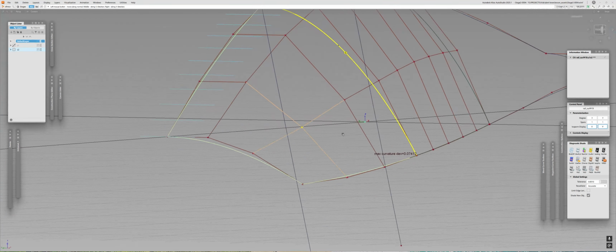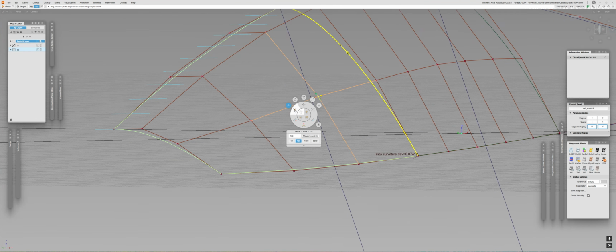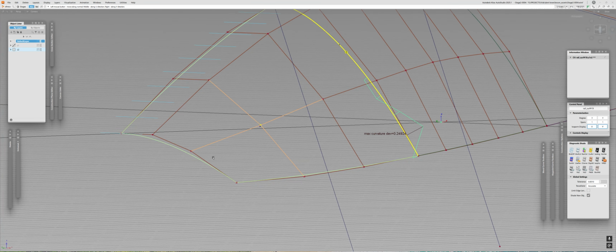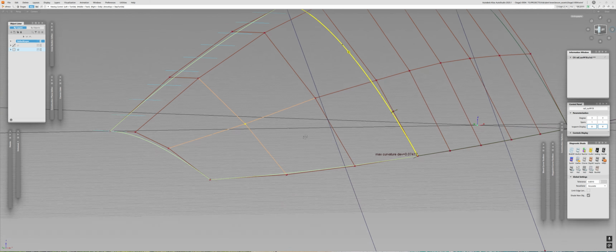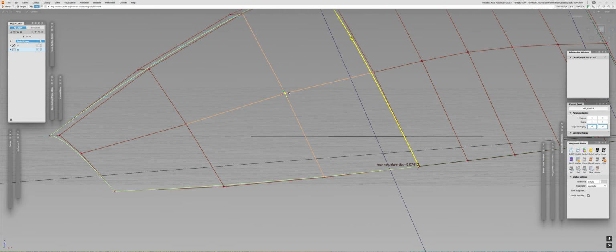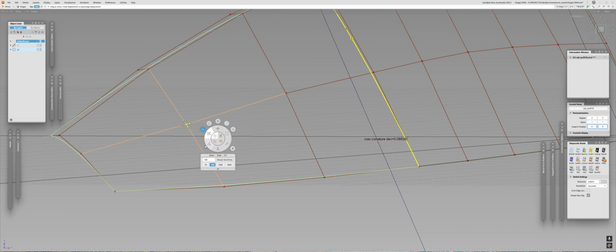I'm not sure that it really helps, so let me just try to make this one. Maybe this one will work. No, it doesn't, so let's keep working with this one. All right, cool. Now a little bit here. Okay.